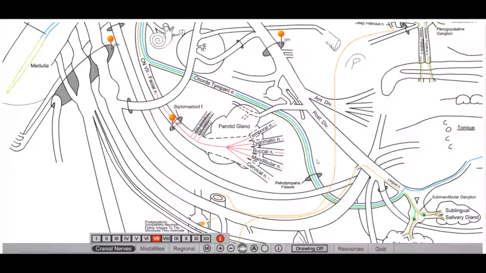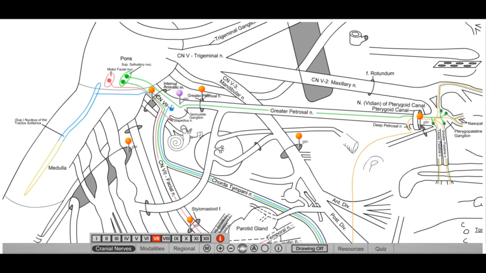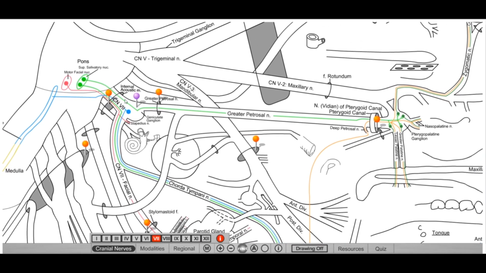Then we have parasympathetics that branch off more superiorly. And again, both of these parasympathetics arise from the superior salivatory nucleus. So this is very important. This is where our preganglionic cell bodies are located, in our superior salivatory nucleus for cranial nerve 7. So this travels along on the facial nerve, going through the internal acoustic meatus, and then in the middle ear bony structures, it's going to branch off as the greater petrosal nerve. The greater petrosal nerve goes through the greater petrosal hiatus and continues on as the greater petrosal nerve.